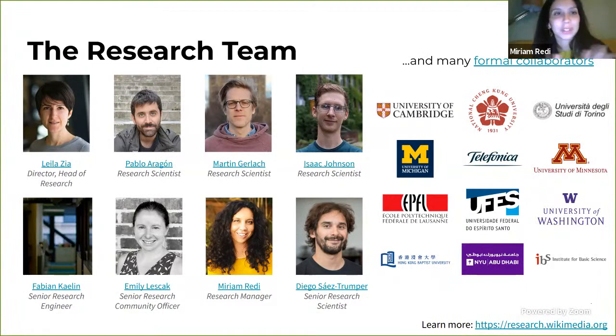The research team at the Wikimedia Foundation has 8 members between scientists, engineers, and managers, and Emily, who's our senior research community officer. The scale of the research problems in Wikimedia projects is huge. So we are able to operate at this scale only thanks to many fantastic formal collaborators from academic institutions from all around the world that work with us on solving challenging research problems to serve the Wikimedia communities.